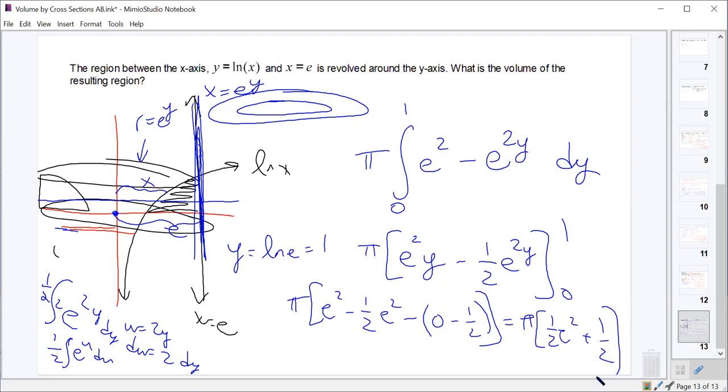How did you get 1 as the limit again? It's the largest y value in this region. So the highest point is right here of the region. And that highest point comes when x equals e. So we figured out what the natural log of e is, because that's the height of the function there. The natural log of e is 1. Does that make sense? Yeah, thank you. Any other questions? People on Zoom, questions?